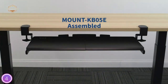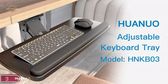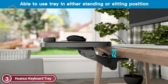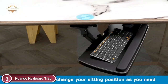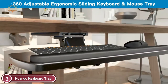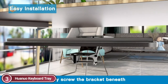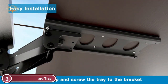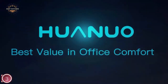The tray can hold weights of up to 11 pounds. Item number 3 is the Huanhua Keyboard Tray. The keyboard tray has 7 inches of height adjustability, and this under-desk tray allows you to sit or stand at your desk to achieve greater ergonomics. The platform is able to pivot both ways 90 degrees. It also tilts up to 6 degrees and drops 22 degrees to the side for increased comfort. The placement of the keyboard and mouse in an ergonomic tray enhances user comfort and creates more space on the desk. When not in use, the tray slides beneath the desk. All necessary hardware and instructions are included, and the tray can hold weights of up to 11 pounds.